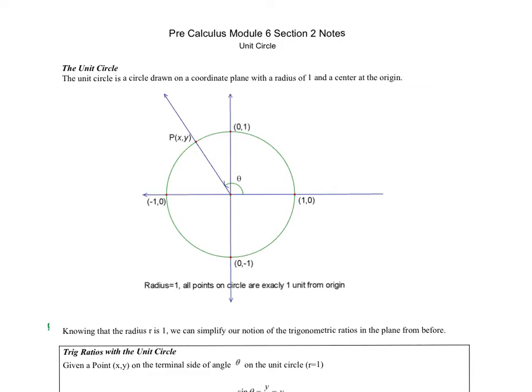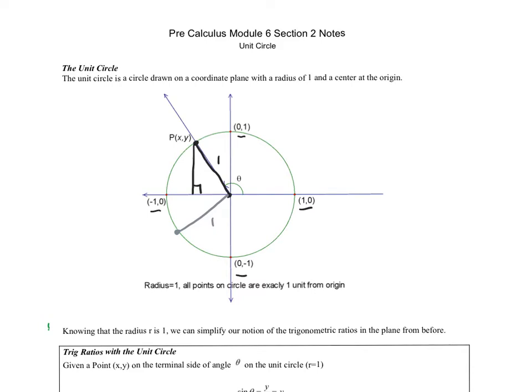So with that in mind, you have your center of 0, 0, and then you have some of these key points. Because there's a radius of 1, it's 1 unit out. But any point I pick, so this point here, this radius is also 1. If I were to draw one down here to this point, then I also know this radius is 1. But the nice thing is, if you have this radius, then you can draw a reference triangle like we did in the previous section.